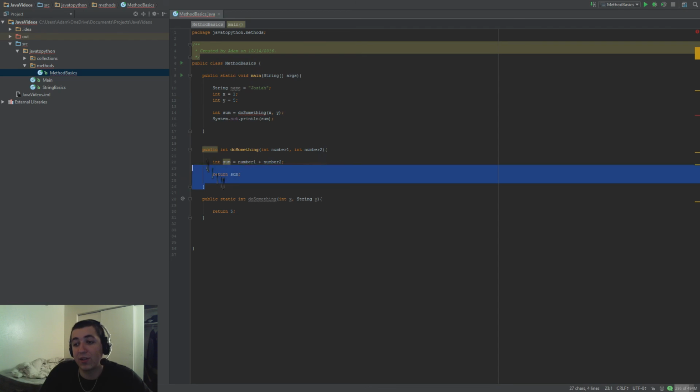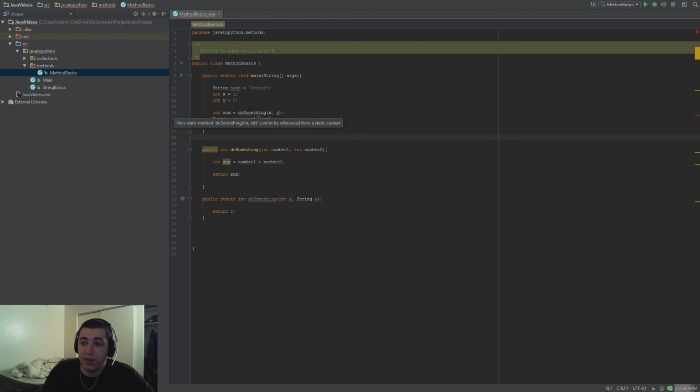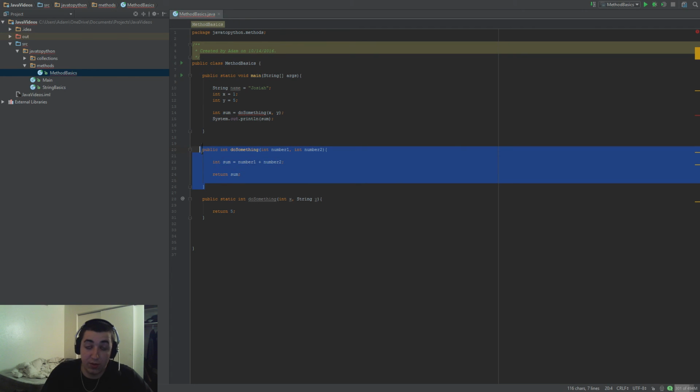Long story short, even though this is declared, and I have all the functionality of it, and it's a completely legal method definition and declaration, it doesn't exist because we haven't created an instance of this class to make this method exist. So it exists with respect to it being coded there, but it doesn't exist in the realm of being created. Static means we create it basically at compile time.